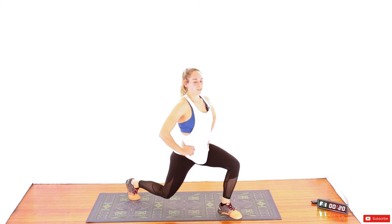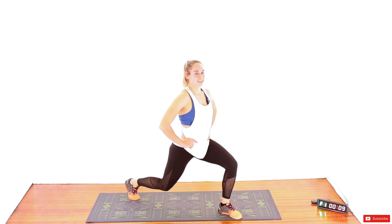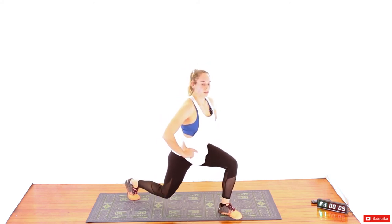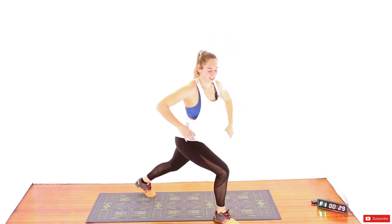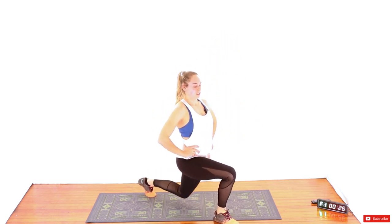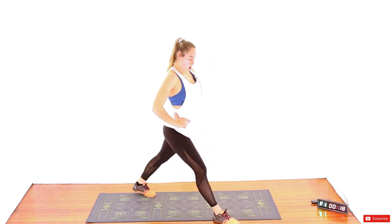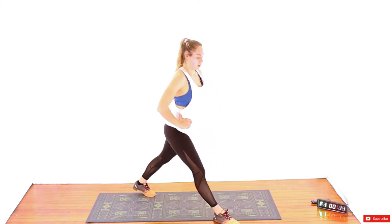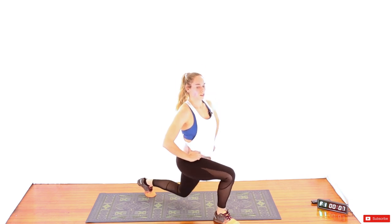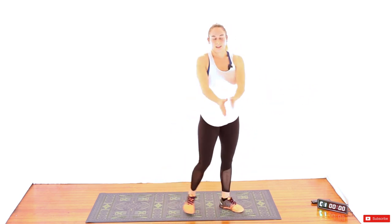Good, keep pulsing. Only 20 seconds. Ten seconds. Three, two, one, and shake it out really quick, and switch, and pulsing, last leg. Last exercise before flexibility. Three, two, one. Good. Good job with that.